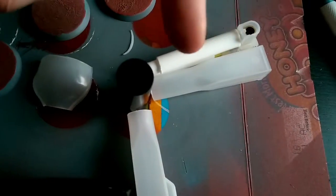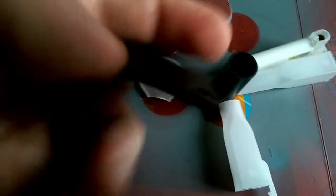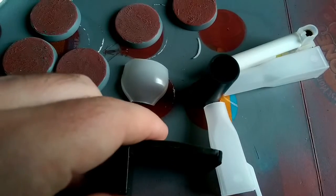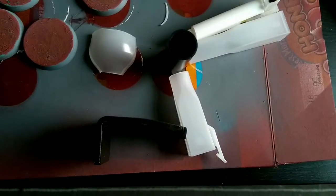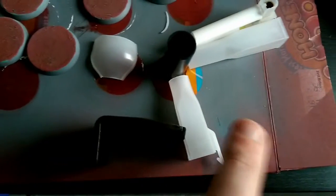The McDonald's spoon handle is the thigh part of the leg and the lower part — the shin part. And this here, it's not definitely what I'm going to use for the foot, but this is like a bracket that holds big pictures on the wall in a shop. That could form a nice foot, but I'm not entirely sure. I'd probably need something else on the back as well.